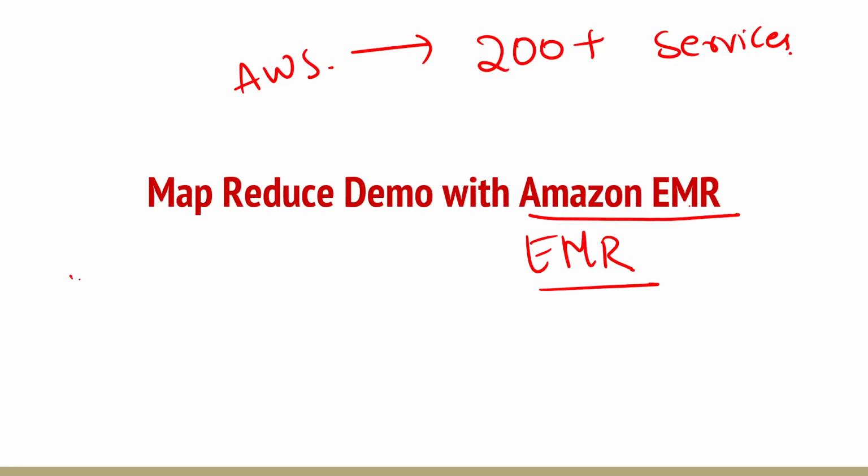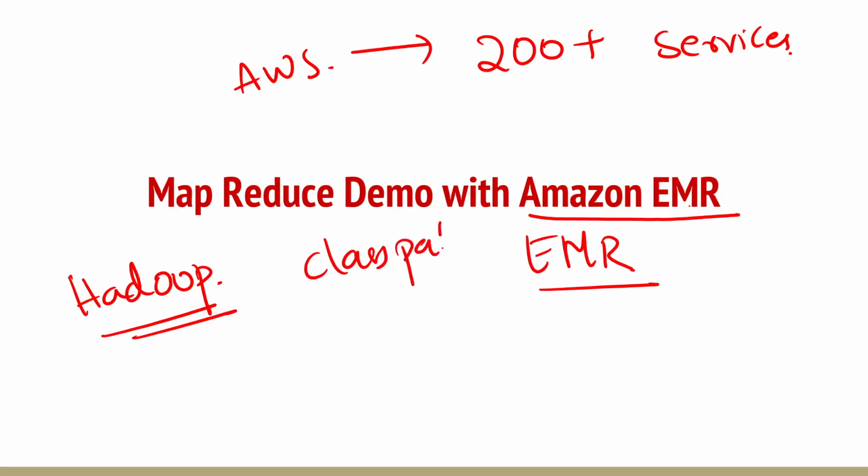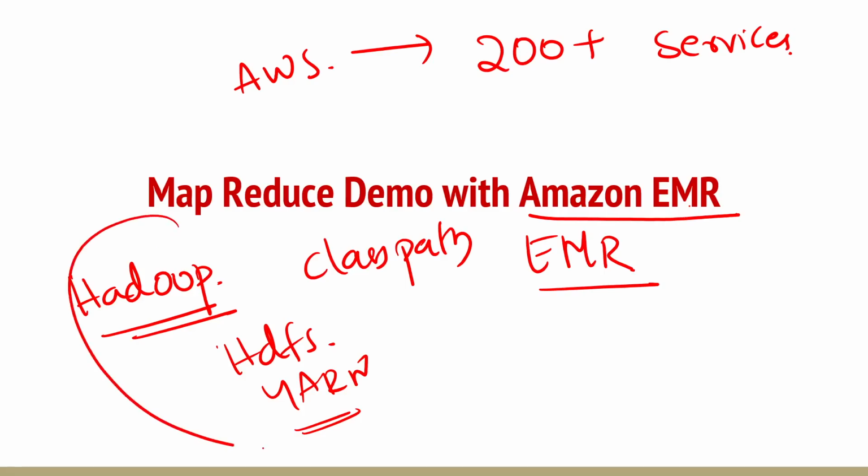For your Hadoop framework, in your Windows machine, you have to do a lot of hardware configuration, you have to do a lot of setup. You have to set the class path, you have to install MapReduce, you have to install the HDFS, right? You have to install YARN. All these have to be installed and taken care of. You should have good hardware, only then you can execute. First install MapReduce. It's a very complex and challenging path.